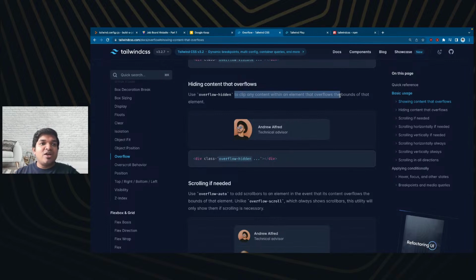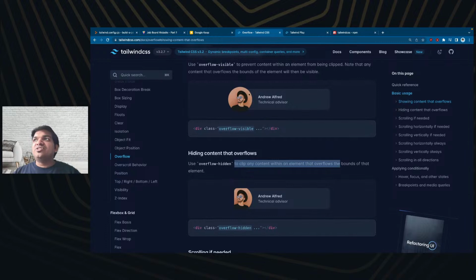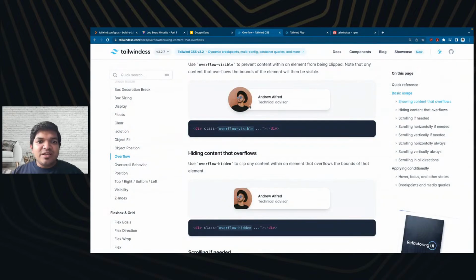So if something starts trying to go beyond the div, it will just clip it. Like in this image, it was going beyond this circle. If I make it light theme, that would be easily visible. This image was going outside of this card and it looked good.